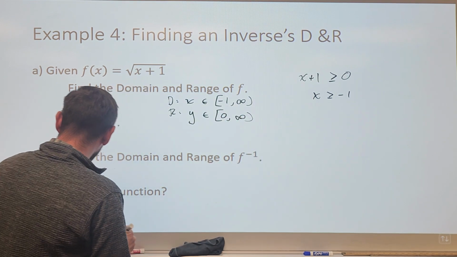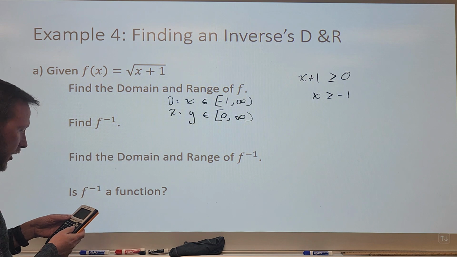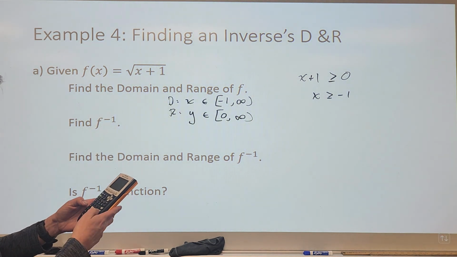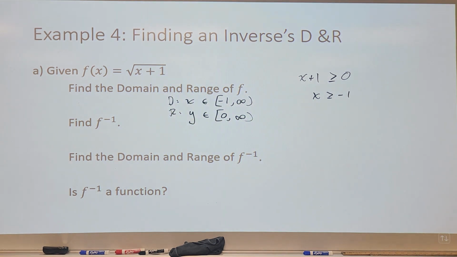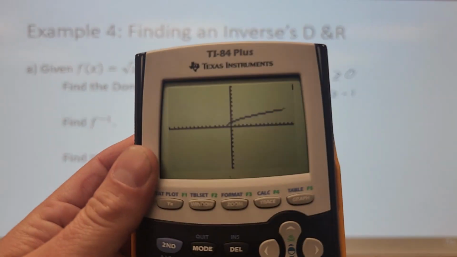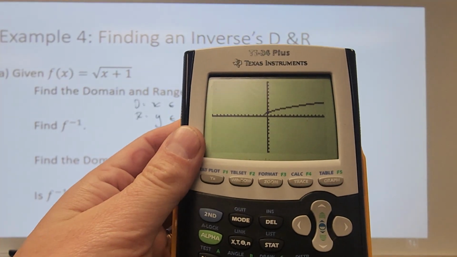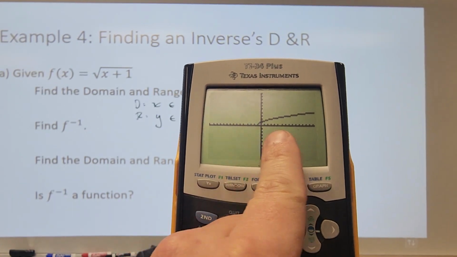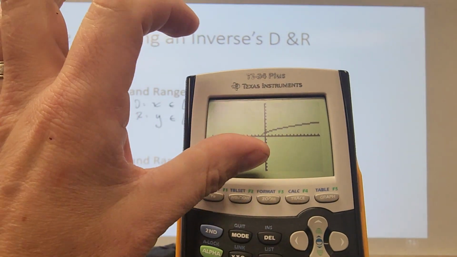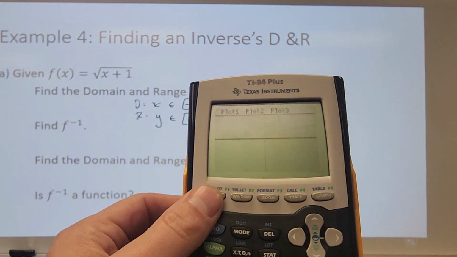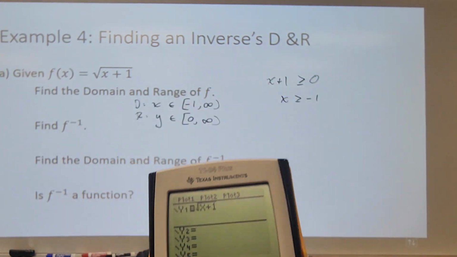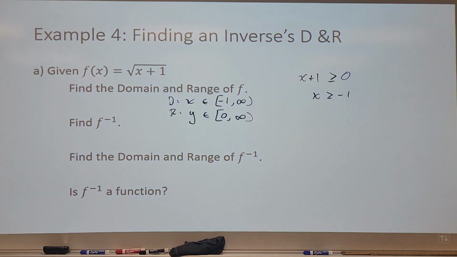Now we can confirm this by graphing this relation in our grapher calculators. I got the square root of x plus 1. And when I graph that, you can see that this has a domain that goes from -1 all the way to infinity, and it has a range that goes from 0 all the way up to positive infinity. And so you can also graph that on your own, the square root of x plus 1. The graph will be helpful in identifying your domain and range.